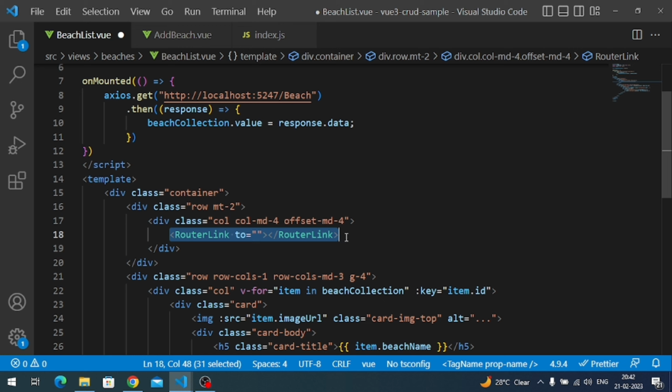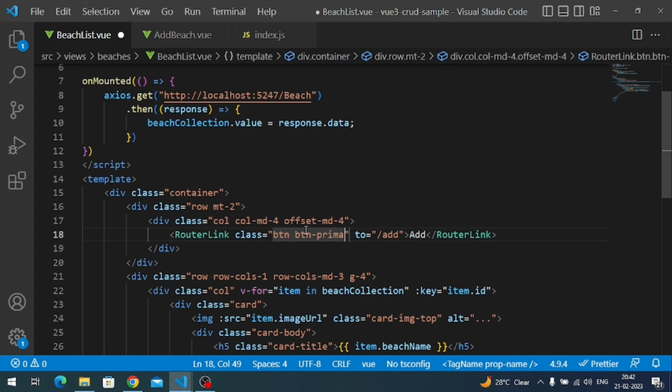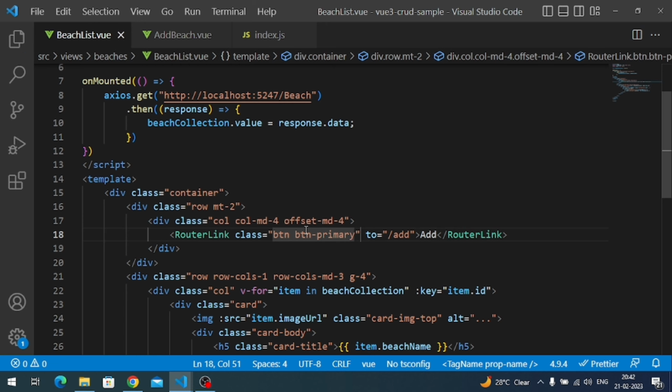What it will do is it will render as an anchor tag. I want to go to the add route, so to the to attribute, you have to pass your path. It will be the add button name, and I want to display it as a button. For that I can apply bootstrap classes. Okay, that's it. Let's check.